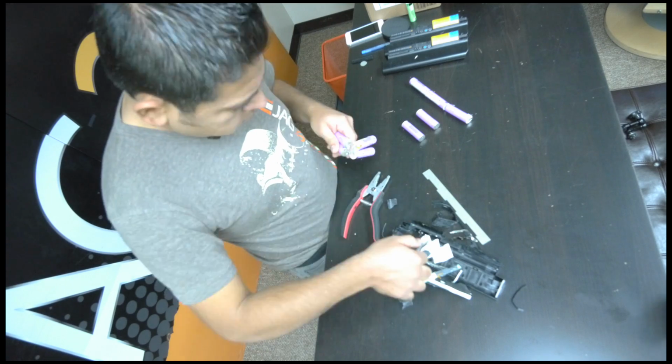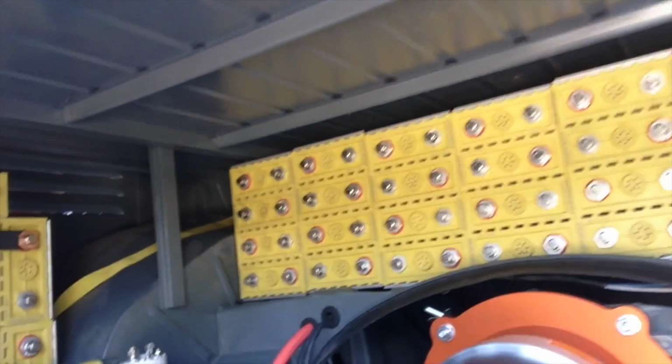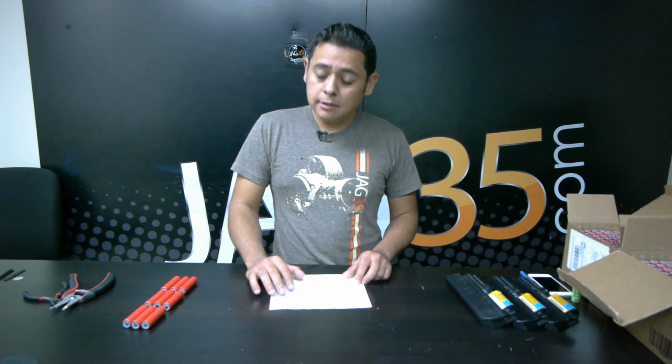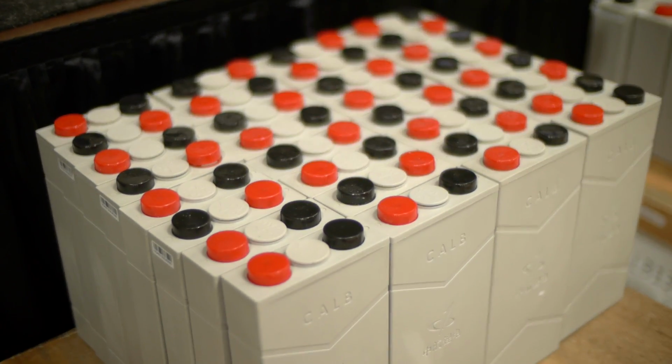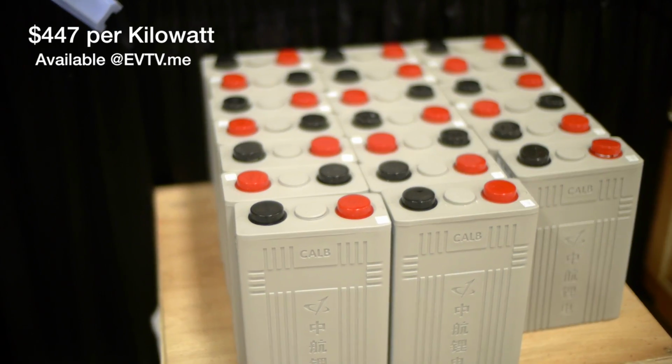Let's talk about cost. Let's talk about the price of EV conversion. We all know that the battery is the most expensive thing in an EV, right? Most people are paying $1.50 per amp hour on these prismatic cells. The best cells out there are probably going to be like the gray cells, and if you price that out, it's about $447 per kilowatt.